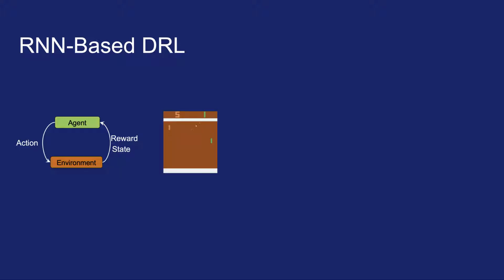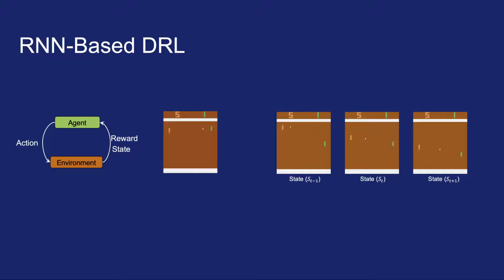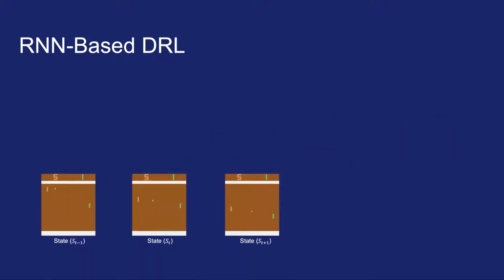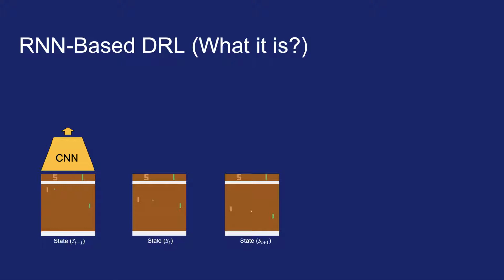The unique part of deep reinforcement learning is that it trains the agent through deep neural networks. Since the settings here involve temporal information, RNN is a straightforward choice. Let's just take three consecutive game steps here to illustrate how the model works. First, a CNN is used to extract the essential state information from each game screen. The information includes all types of static information, such as the position of the ball and the pedal. Next, the RNN takes the extracted information and the previous RNN hidden and cell state as input, and generates a new hidden and cell state.